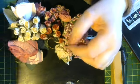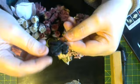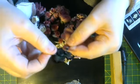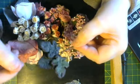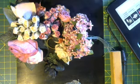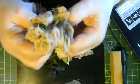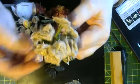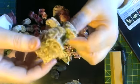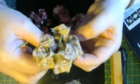But I also picked up some leaves as well. These come in 12s as well. Something I want to do. And I also picked some, a little bit of rustic in there as well. These burlap or jute roses. These are a bunch of eight. Really pretty as well.